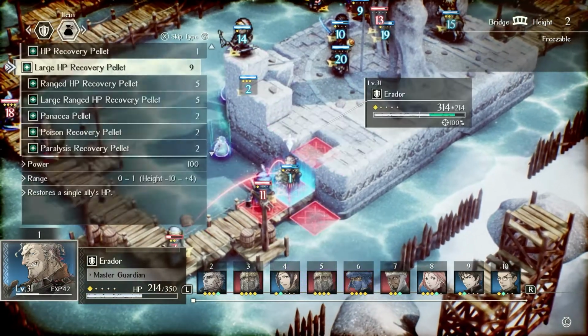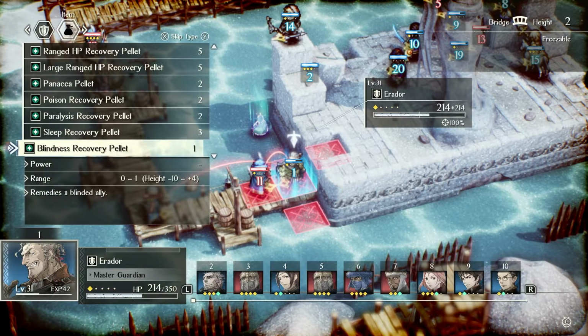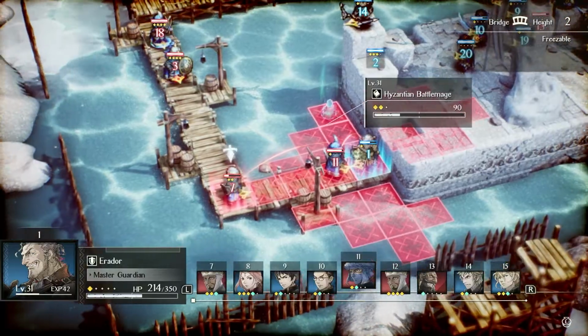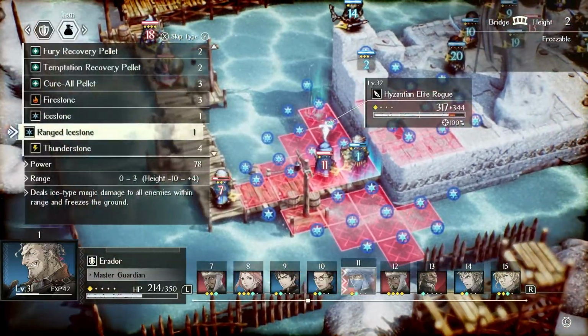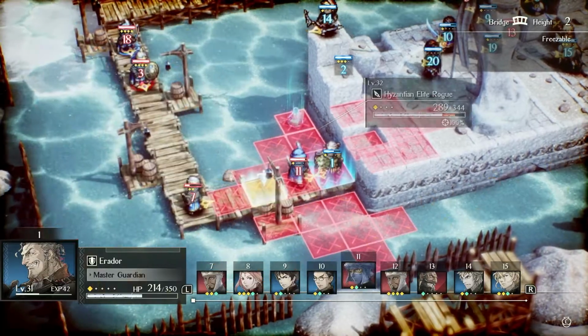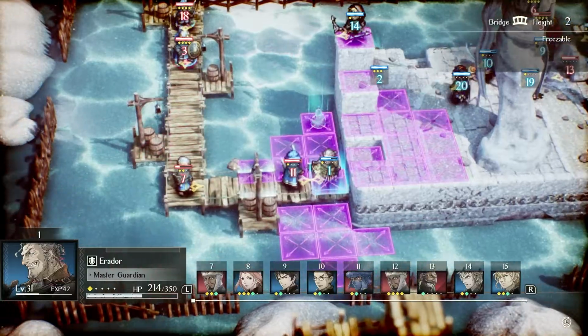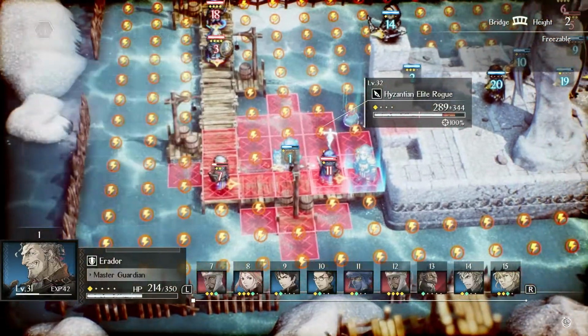What are my options? I don't have a lot. Do I have anything that could kill this guy? Nah, it's just not enough. Large Thunderstone. If I were to get close enough to do a Large Thunderstone. Nah, not even close.